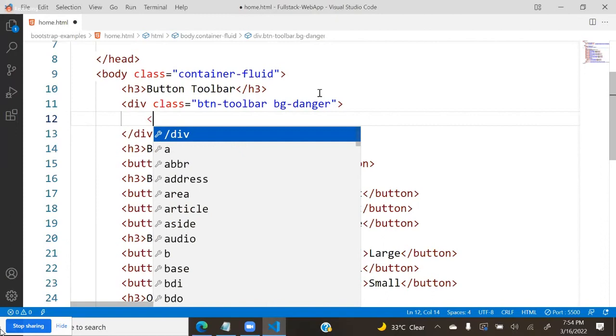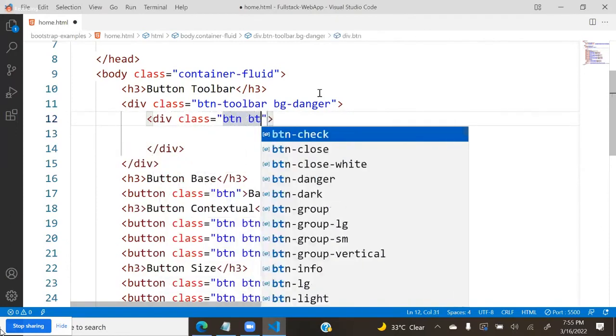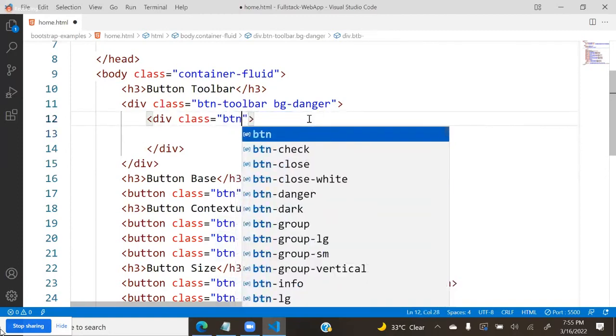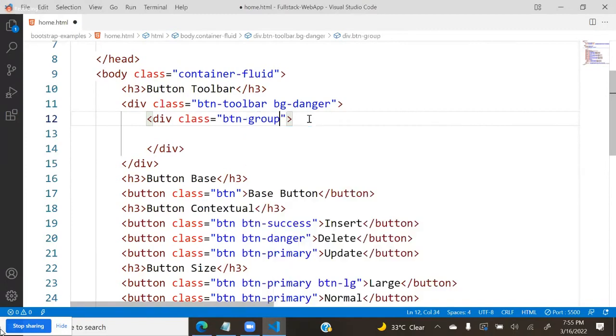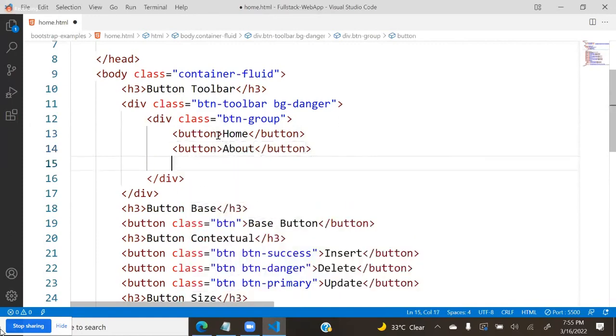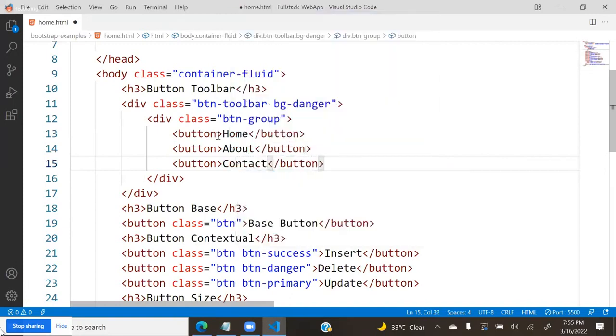Inside that, we will put another div, with class btn-group, because we are using a button group. That means in a button toolbar, we have a button group. In this group, we have a home button, an about button, and a contact button.